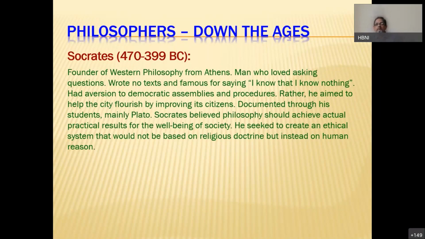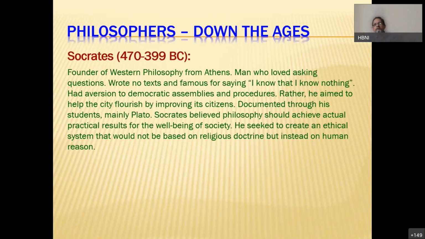So we now have with us philosophical treatises which are available, which have been preserved in the libraries of those days, which still exist. So that's why we say that this is the beginning of Western philosophy, because we have the written proof of what happened at that time. It is incredible. 2,500 years ago, we still have some of those transcripts and things which have been written down on either papyrus rolls or even stone or whatever.